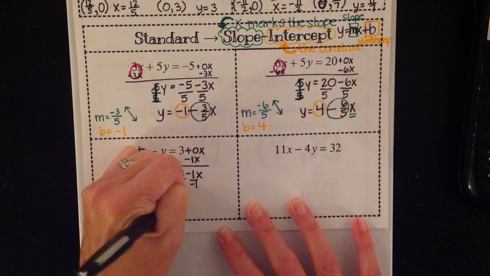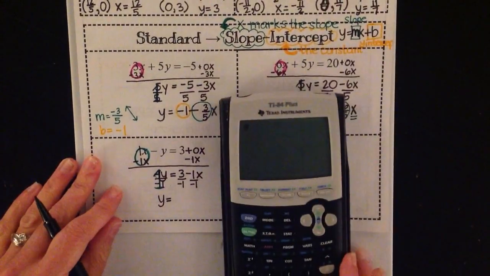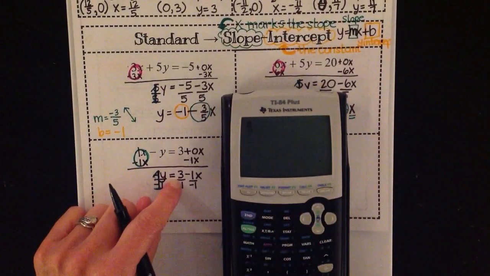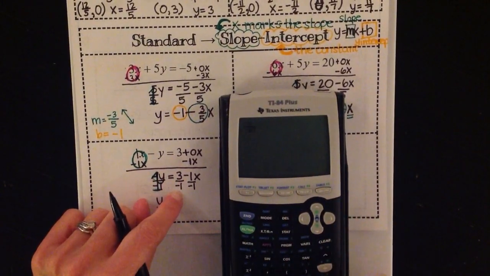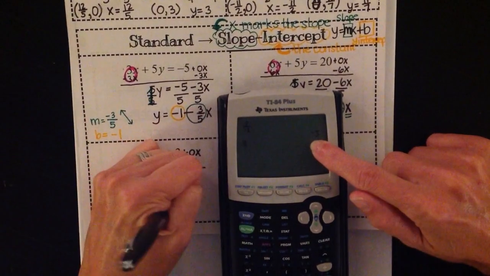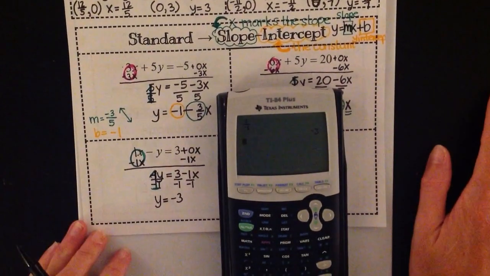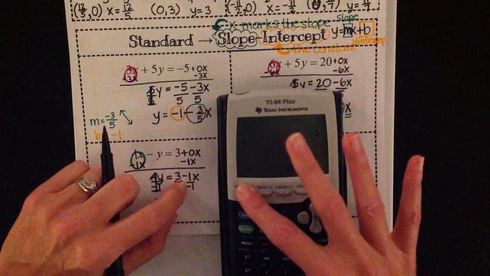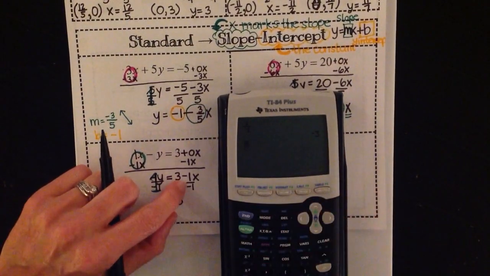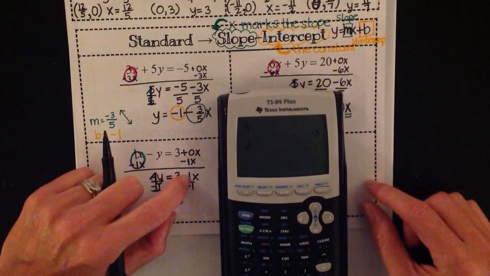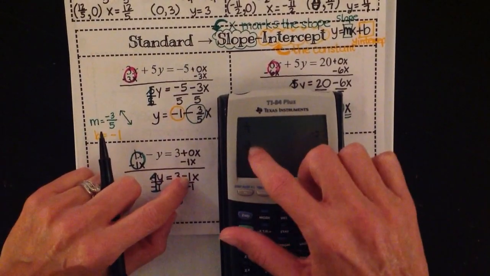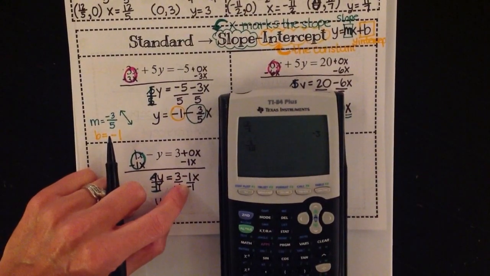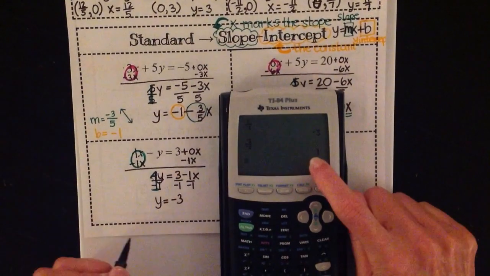So I'm going to have y equals, and now we're going to take care of our division. So I've got a 3, and I always type it in as a fraction, a ratio, 3 over a negative 1, and that is going to simplify to negative 3. You can certainly use division, but it's just easier if you get a decimal. So now I'm going to type in my next division. So I've got negative 1 over, because this subtraction sign tells me the 1 is negative, so I've got to make sure I type that negative in my calculator, and then negative 1. And it's going to give me a positive 1 as my answer.